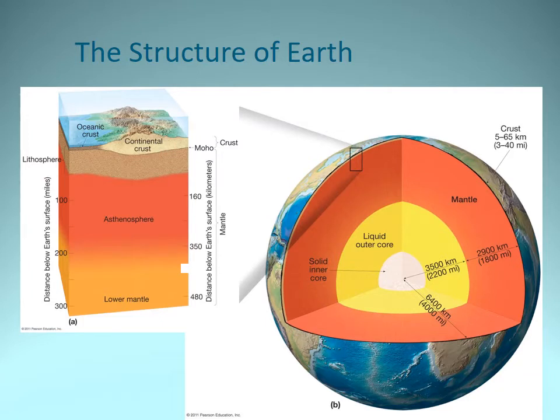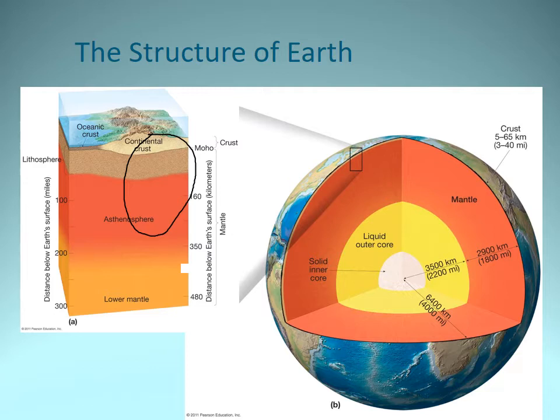So here's a blown up version of your 4 biggest internal pieces of the Earth. And what I want to point out is that the interaction between the continental crust and the upper mantle, which is sometimes called the asthenosphere, is where we can get a lot of action in terms of earthquakes and volcanoes.